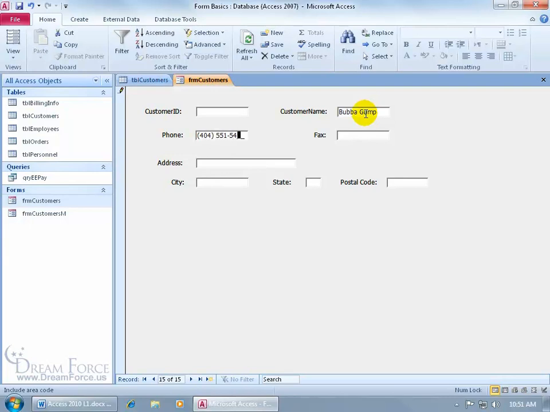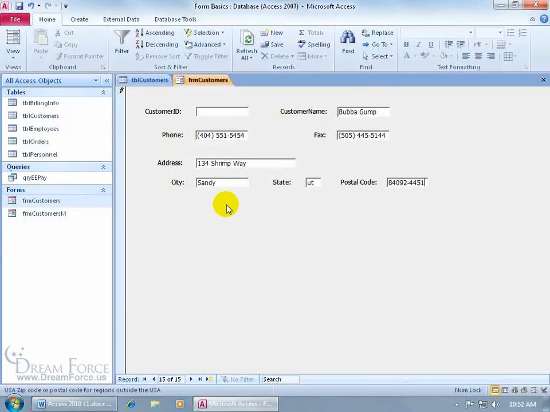So I'll just go ahead and enter in the phone number, hit the tab key. Now when I hit the tab key, it advances me from one field to the next. If I need to go back to a field, instead of picking my fingers up off the keyboard and clicking back to that field, let me hit the tab key so I'm back in city. You can hold down the shift key and hit tab. With the shift key held down, hitting tab advances to the previous field. Hit the tab key to advance to the next field, moving forward.